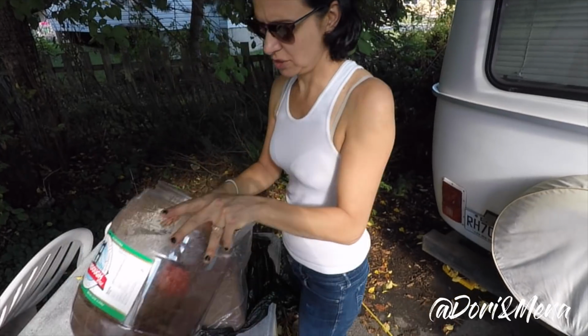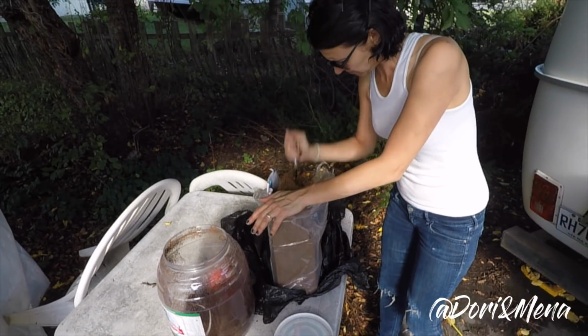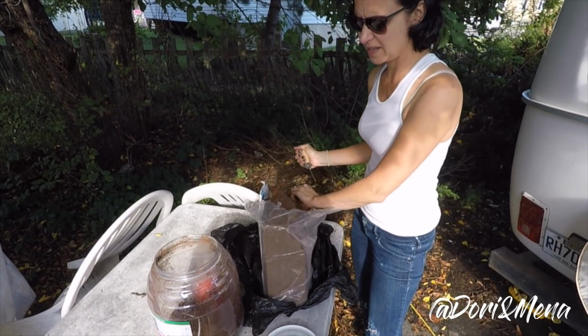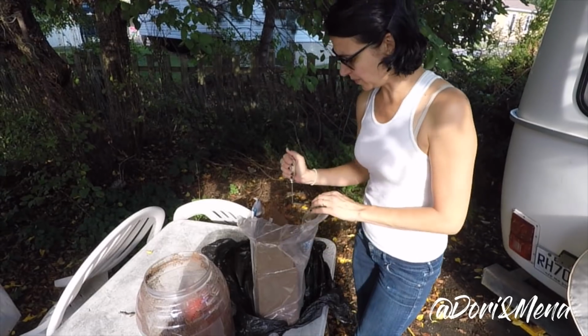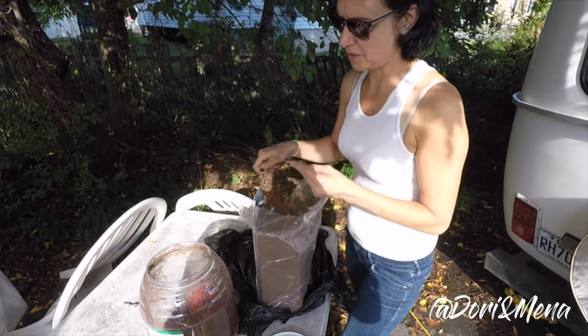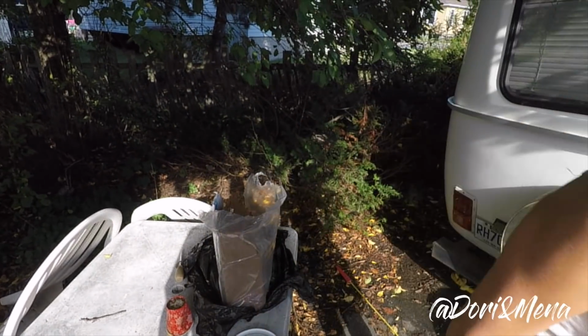Okay, so that should be enough, because it's really condensed when it's dry, and then when it's damp it takes up more space. The volume increases. So let's try that.